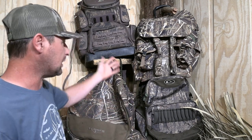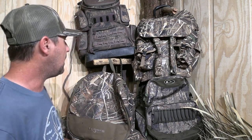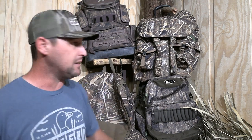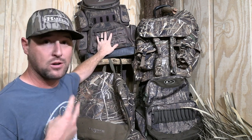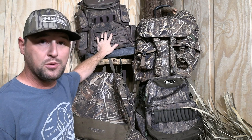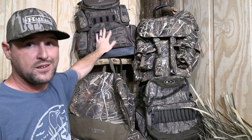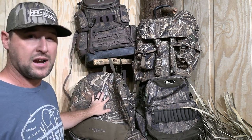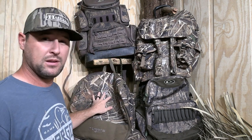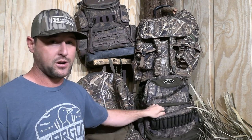It's collecting dust, and some of them are dirty. They've been used a good bit, and I'll clean them up best I can. But what I'm thinking is, this bag right here is about 2 years old, and it was $270-something, $280 roughly for this bag. This one was well over $100. This one, I think, was right at $100, maybe a little more. I can't remember. And this one was well over $100, this Drake bag.